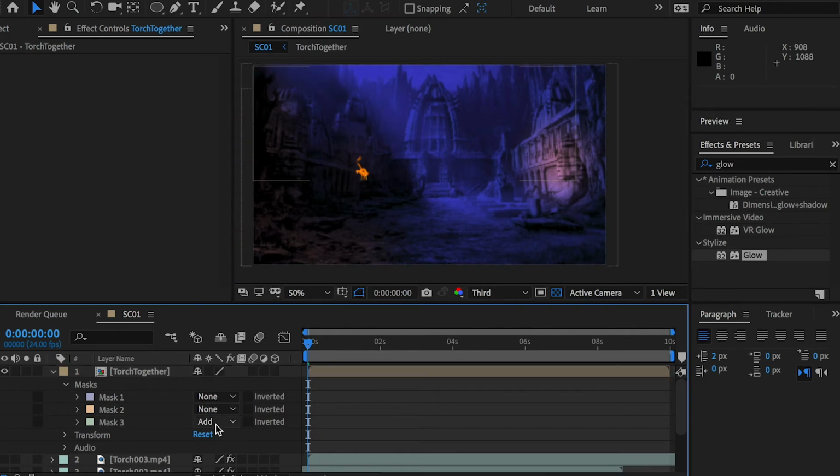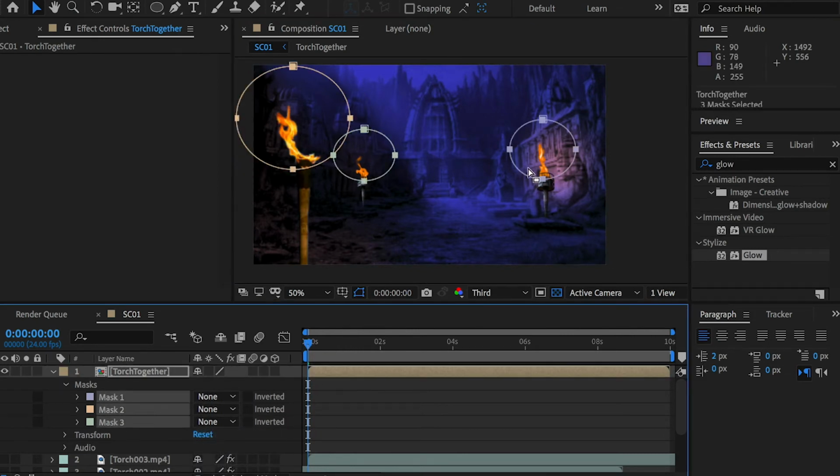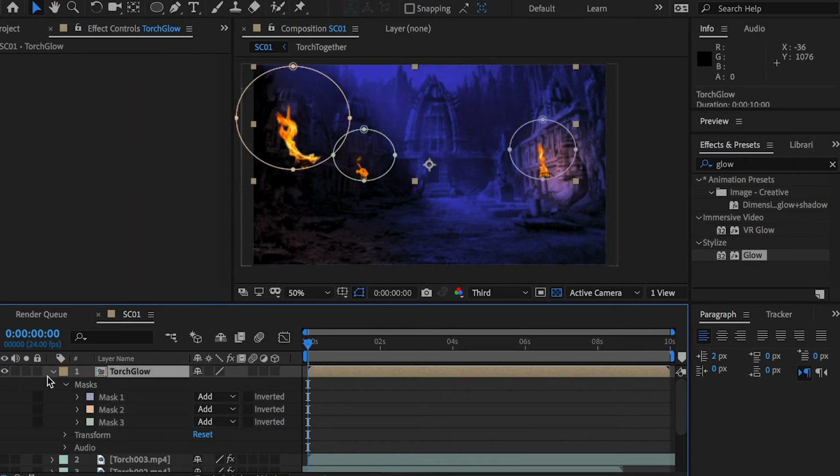Okay, so let's take a look. Select all these 3 masks and take a look if the fire will get out of frame. Nope, so it's fine. So we'll just keep it, and actually here, instead of saying torch together, I'll just say torch glow. Okay, and select all these 3 masks and change it to add, so it'll only show the fire.